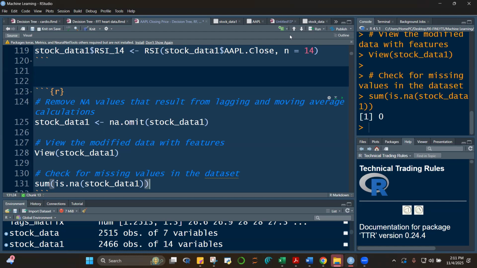Wala namang time series yun. Walang time yung data na yun. We said that createDataPartition was more powerful, okay, because it was able to preserve the proportionality of our dependent variable, which was a categorical variable.